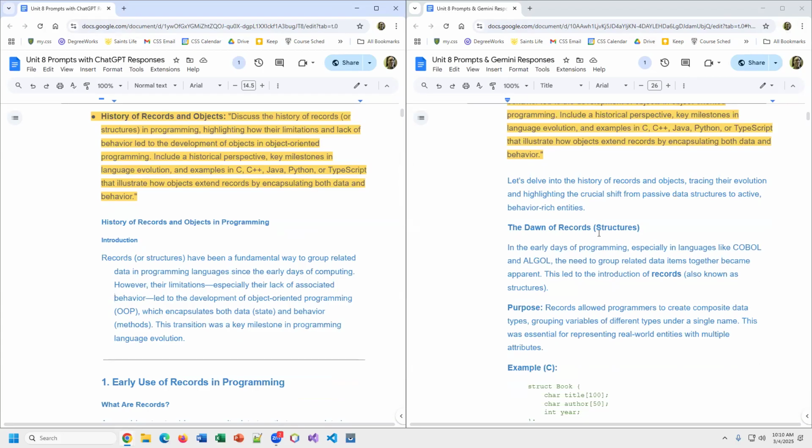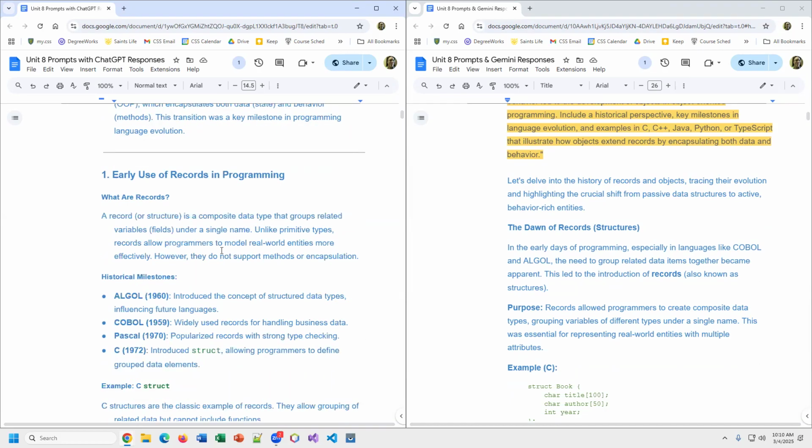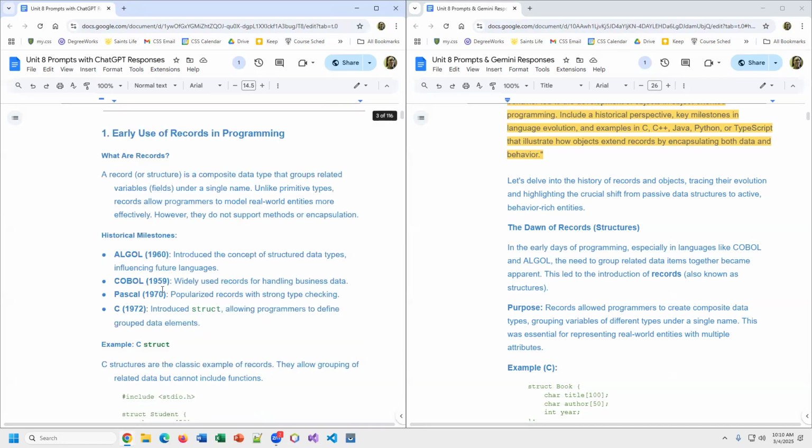So records have been around for a long time. Right away, with some of the first programming languages like COBOL, that's what set COBOL apart for doing business stuff: they had records. And you could put a record on a punch card. So records are basically as old as paper punch cards. So again, in the early to late 50s, early 60s, they were using these records.